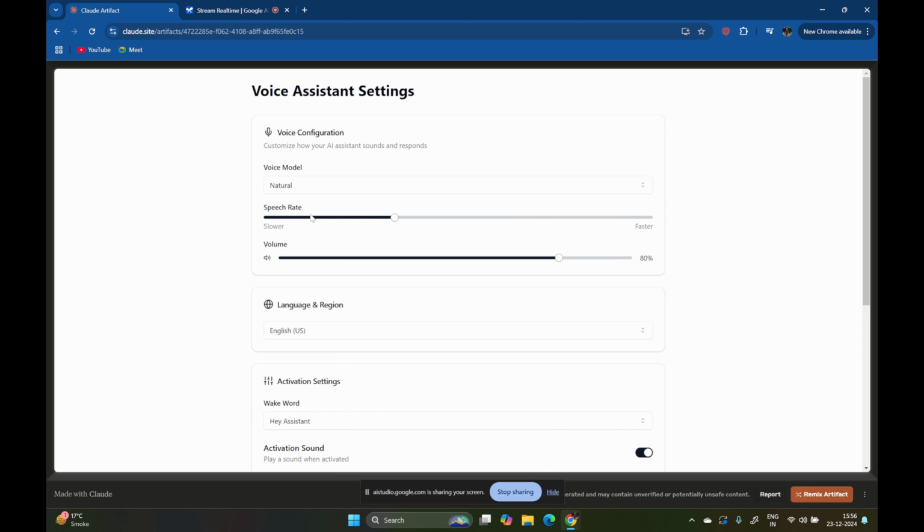Sure, let's delve deeper into some more specific feedback for the settings page. For the voice model dropdown, instead of just natural, you could provide a short descriptive name for each model, such as warm voice, energetic voice, or calm voice. Additionally, consider adding a small play button next to each voice model option that allows users to preview what it sounds like before making a selection. Regarding the speech rate and volume sliders, perhaps including numerical indicators or visual progress indicators could also help users understand their current settings and better fine-tune them to their preference. Would you like me to expand on any of those suggestions or explore other design elements?